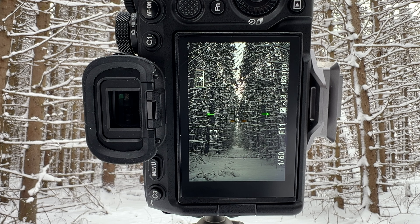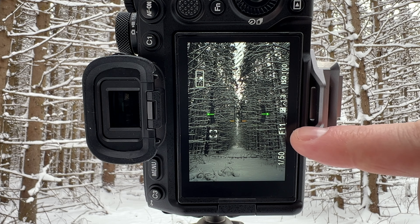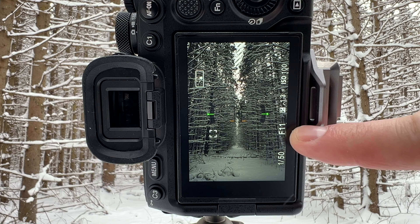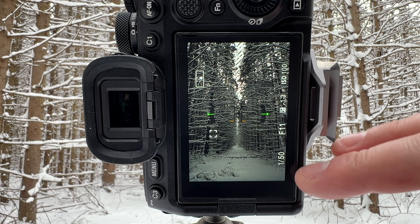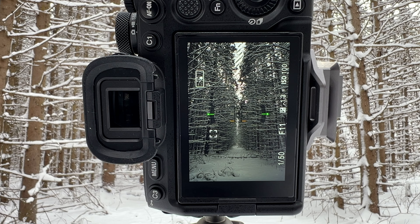I think I might try a couple of different compositions — I may be able to look straight down this and get all these nice snow-covered branches looking out to some logs at the end. I want everything in focus so I'm going to go with f11, maybe even f13 or higher, with no reason to change my ISO and letting the shutter speed be whatever it is. I've come down a little with my exposure compensation to get rid of some of the hot spots in the sky.